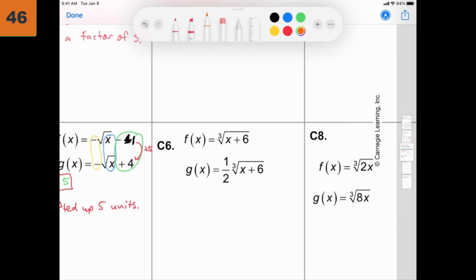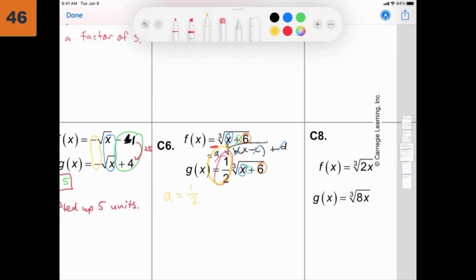I have to describe this in words, and I'm just going to make some observations. 6 is the same. The plus sign is the same. X is the same. And something that's different here is this one has no number in front, and this one has a 1/2. So if you wrote the parent, now this is a cube root, bx minus c plus d. Okay, we just said that the 6 stays the same. So essentially we're saying that you don't need the d, c, and b, it's the a value. The a value is 1/2.